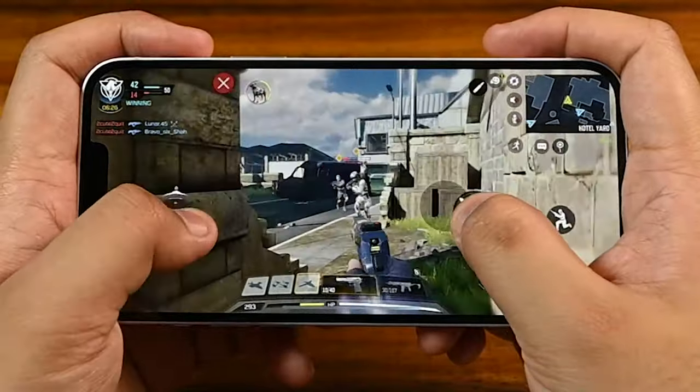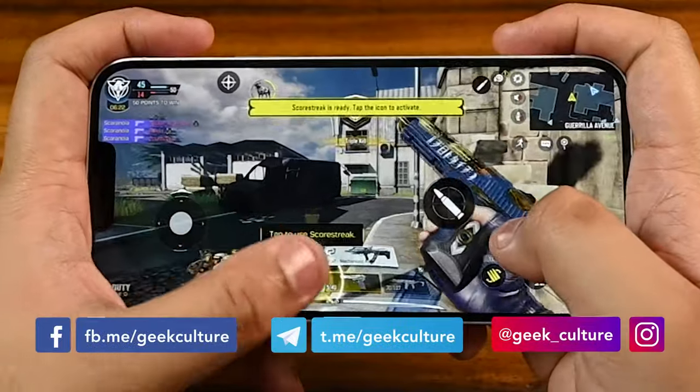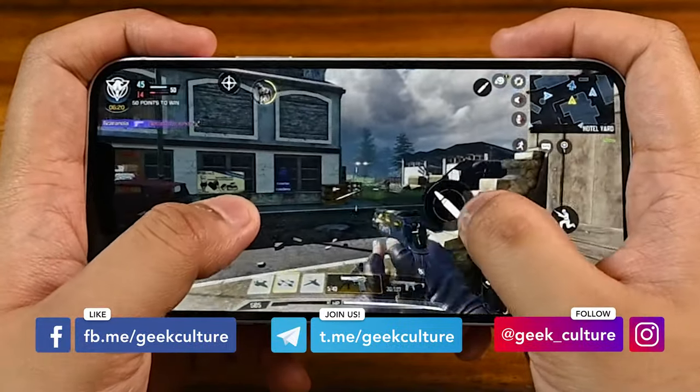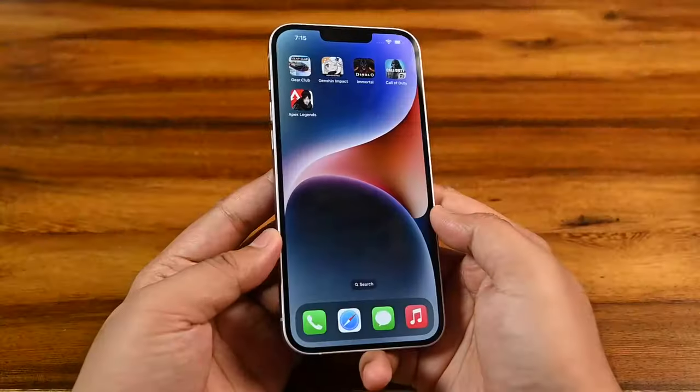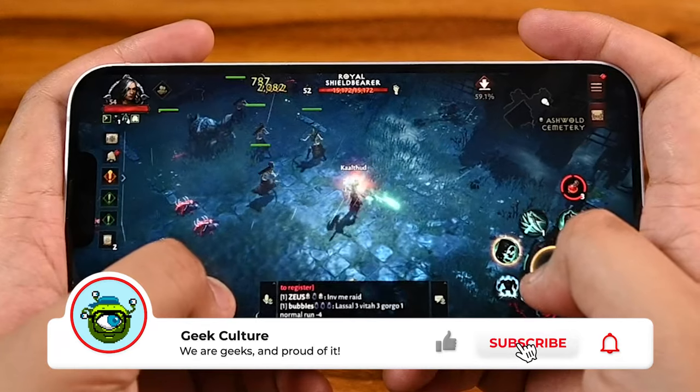I'm quite surprised with how well this has managed heat compared to other iPhones, I guess, because it is using the A15 chip, and given how there are a lot of games out there that have really been optimized for the A15 compared to the A16. We're obviously going to see a lot better CPU and GPU management.